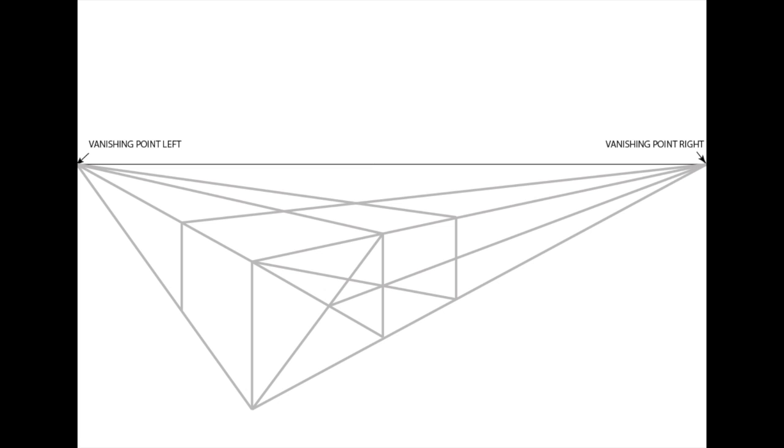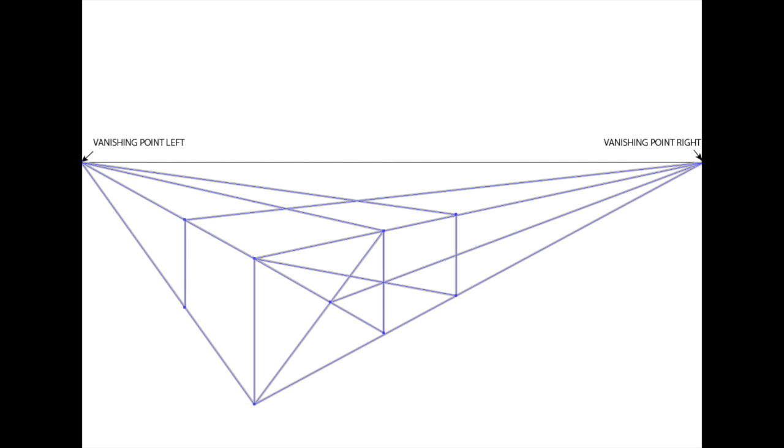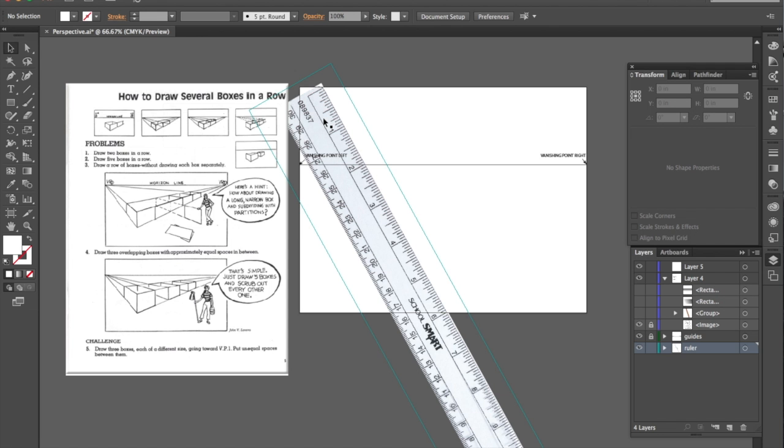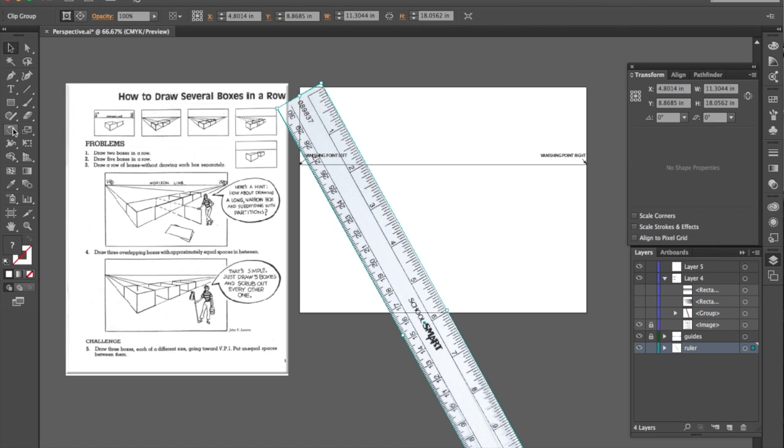So 2-point perspective, here's a finished view of the shaded boxes, 2 of them. This is just showing you the linear perspective and how it starts off and finishes itself. A little bit darker lines to kind of clear it up. So the page is on there, page 5, the problem 1 at the top.